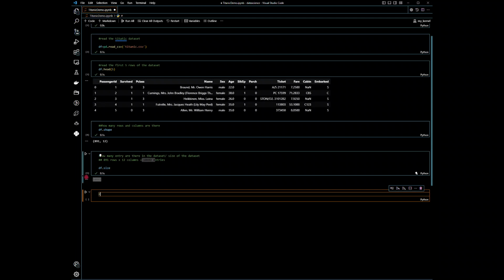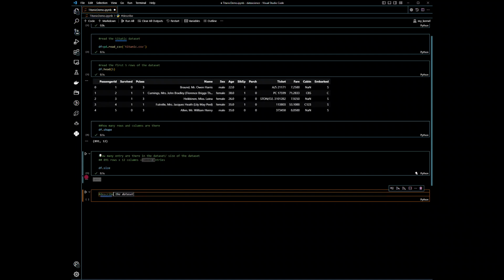What else? Let's say, for example, you'd like to describe your data set, and when you describe it, it will give you the mean, standard deviation, and the different percentiles, which include the 25th, 50th, 75th, and the max value.